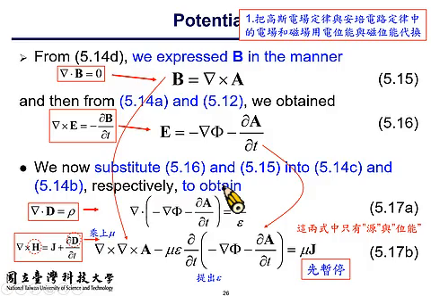Well, in fact, H equals to what? H equals to B over mu equals to curl of A over mu. Right? So you can replace curl of A over mu here. So you place mu to the other side, right? And the second term is originated from what? Comes from the second term on the right-hand side, that is the time derivative of D.